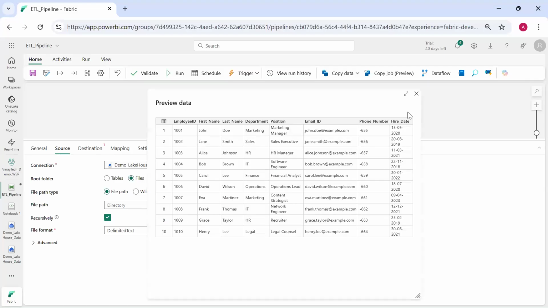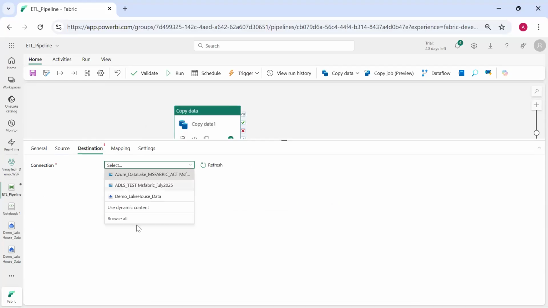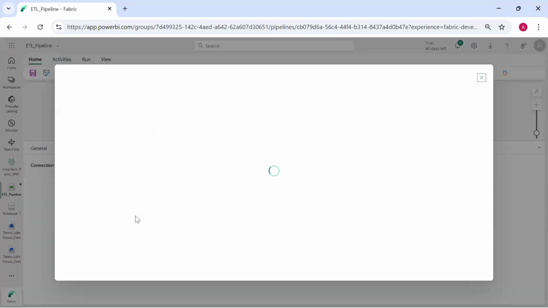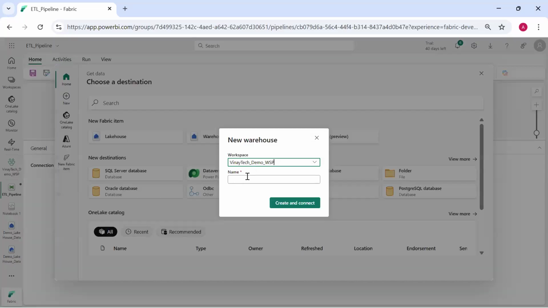And where do you want to load? Yes, I want to load this data into the data warehouse. So your target will be a new data warehouse. If you have a warehouse, go and select it. If you don't have a warehouse, you need to create one. So here I want to create a Vinay demo workspace, and under that, I want to create a warehouse, demo warehouse. Very powerful and very important, this is. In the warehouse, you can do a lot of things. You can store any amount of data in a structured format. How to create it and so on, we will go into detail module by module and practice.